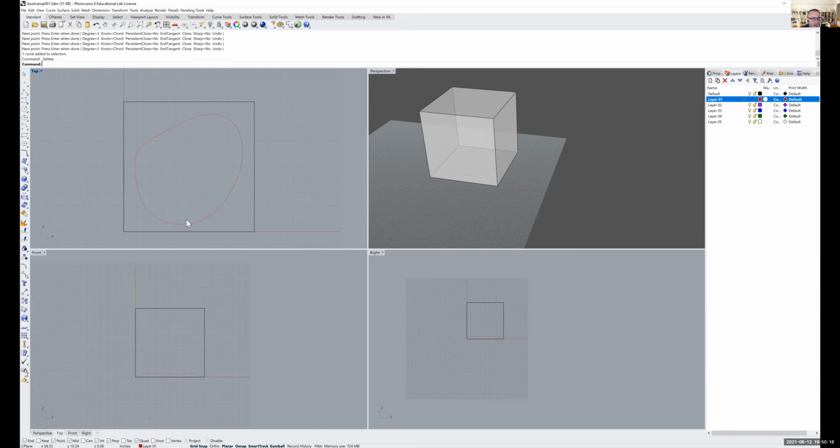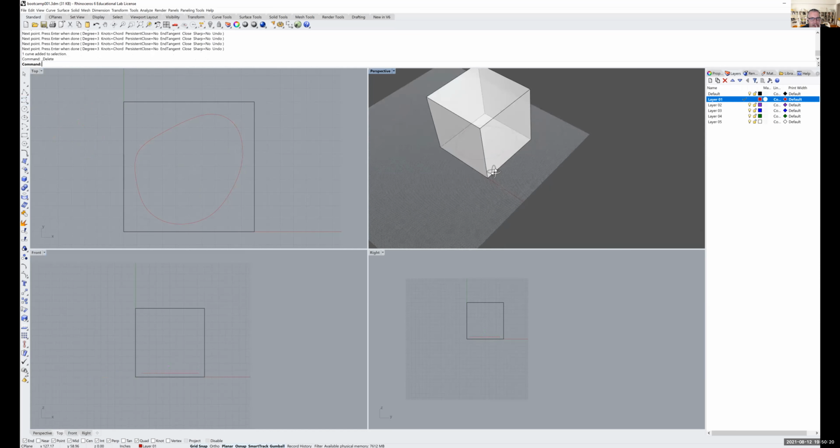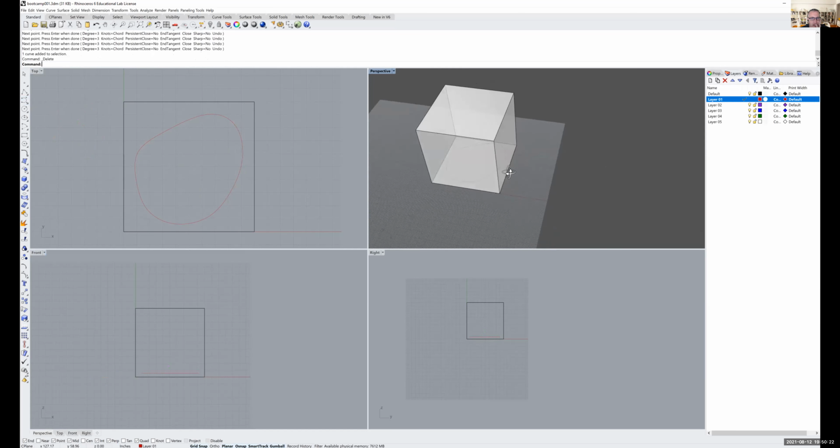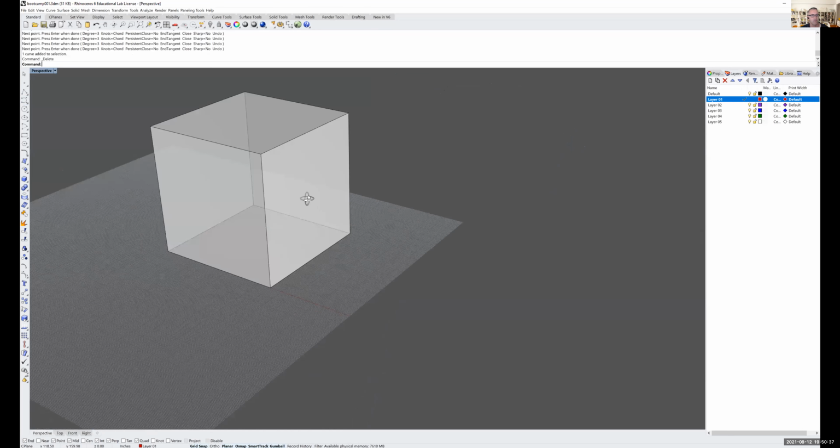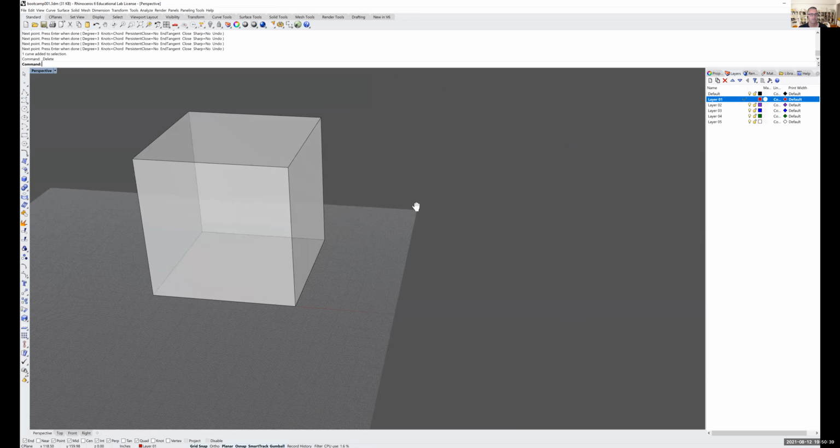So let's control things a little bit now, in maybe a way that we haven't done before. I think it's in these moments where you really want to be specific about something that it's going to matter. And so what I'd like to do is make the perspective view the full screen.